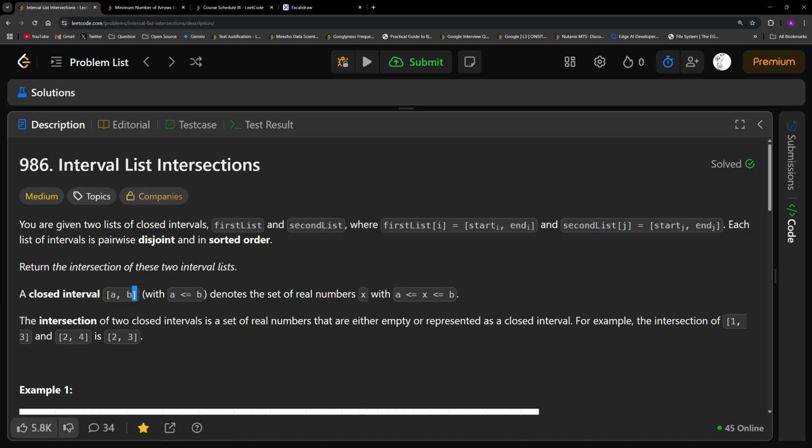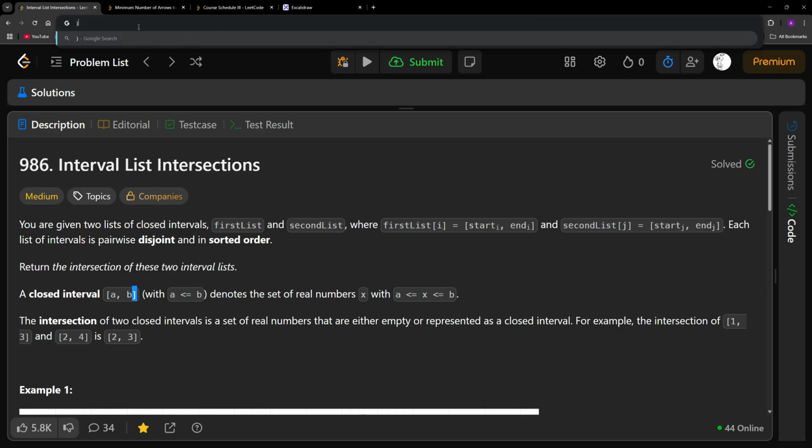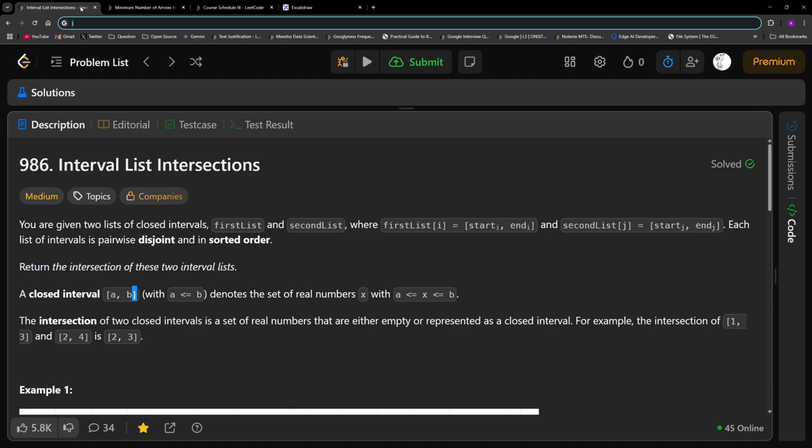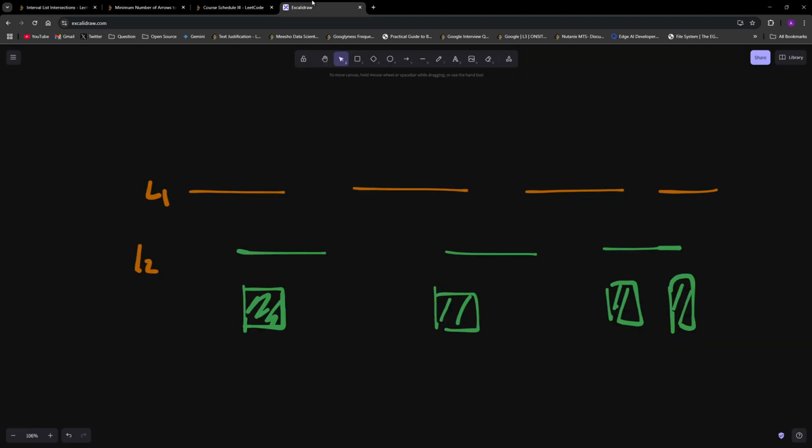So anytime you are given something like this, you need to remember that you can also be given a closing bracket, meaning this kind of bracket, what do you call this, brother? Okay, you can be given this bracket, so this will mean that it's not inclusive, this given element is not inclusive. So some kinds of questions do include those kinds of variations, so do not worry about that, but our whole problem section is based on these inclusive, closed intervals. So let's understand how we can solve this given question.